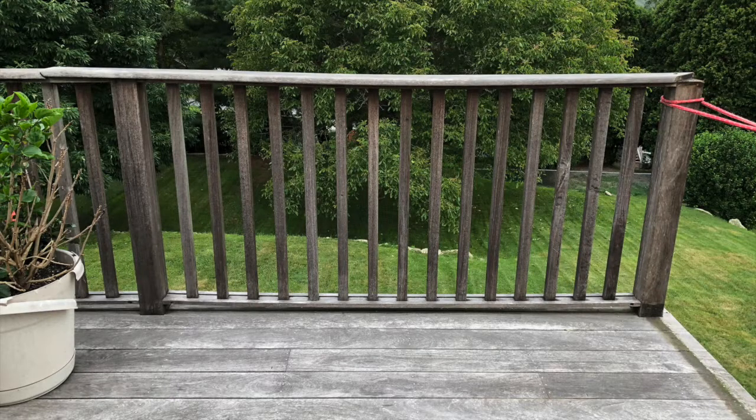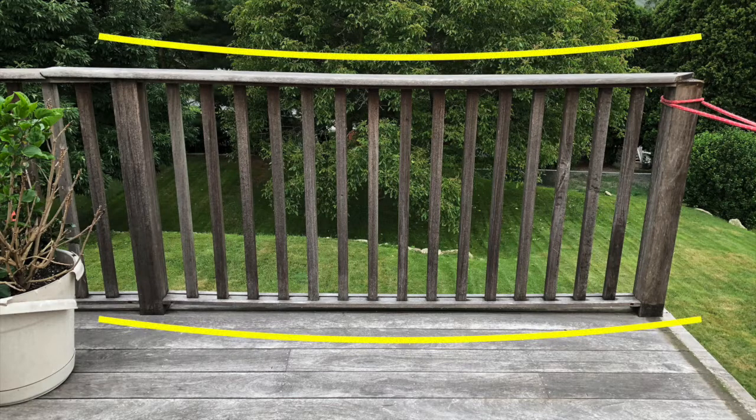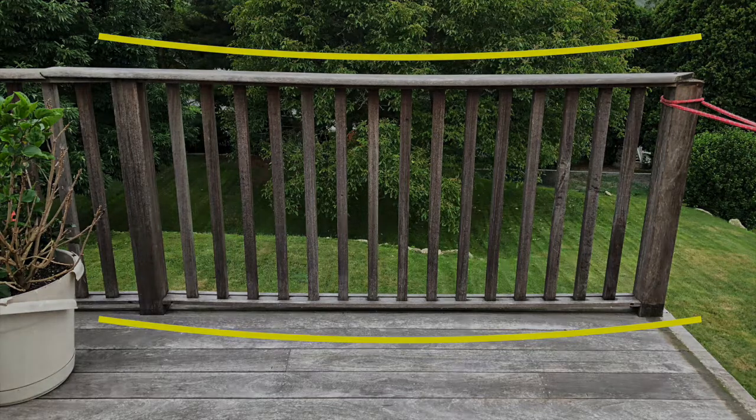Luckily, the decking, post, and balusters used on this deck are made of ipé, a beautiful, dense, tropical hardwood. Unfortunately, this heavy wood and poorly supported rails have caused the sections to sag over time.